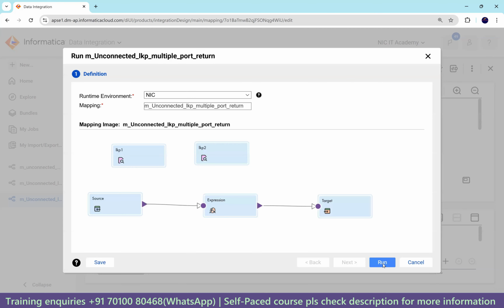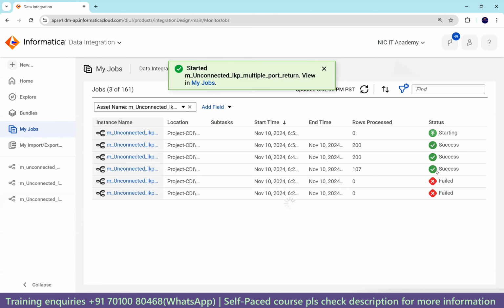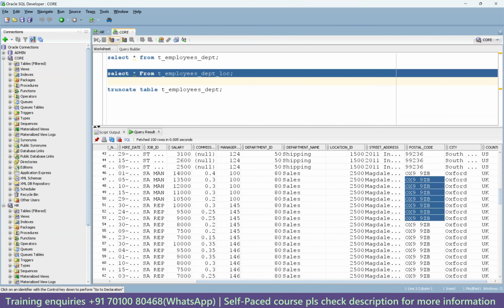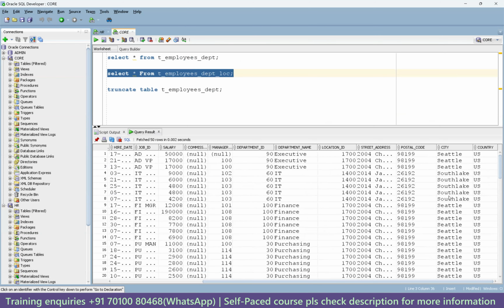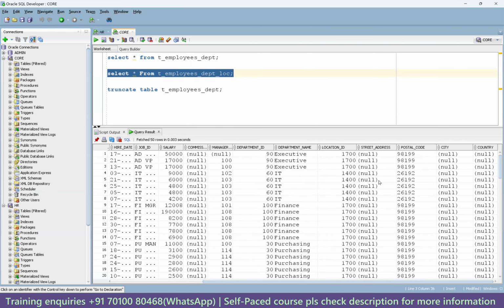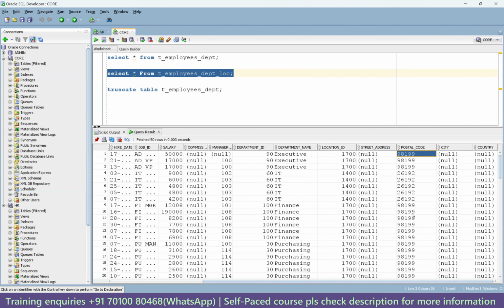We will check whether it is loading correctly. So here itself we checked, right? It is loading correctly for location ID. It should load into this table. Okay, as of now data is available, but it will truncate and load. If it is not truncating, we will truncate and load. Okay, loaded here. Street address is null because we haven't connected this column.